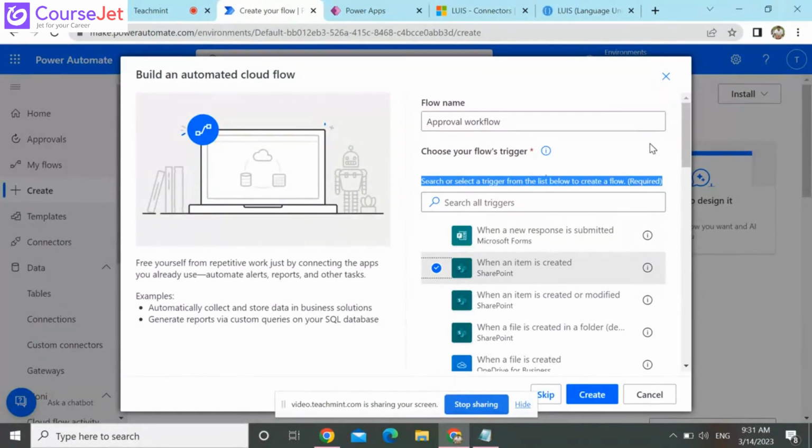Something like a new file added in OneDrive that you need to move to some other place, or a new document added in a particular place that automatically moves to OneDrive or some other source. Outlook-based options also work. For Teams support, if you receive an email in your O365 mailbox and a ticket needs to be generated automatically, for those cases as well we can go with Power Automate.